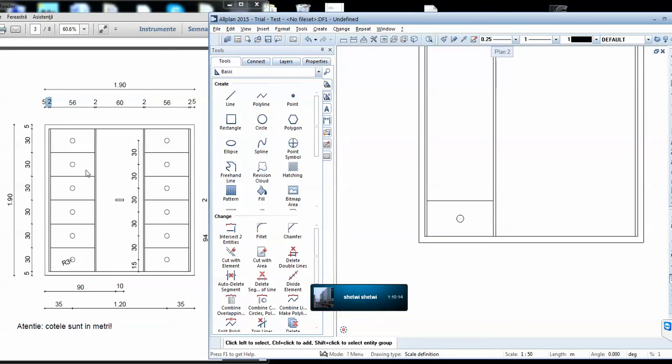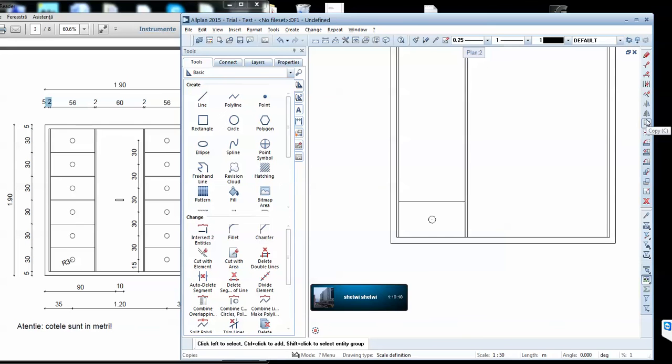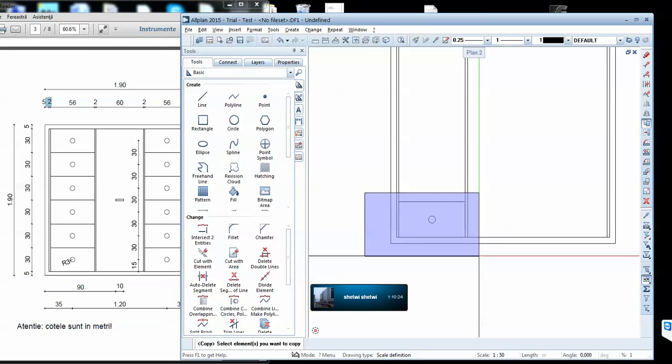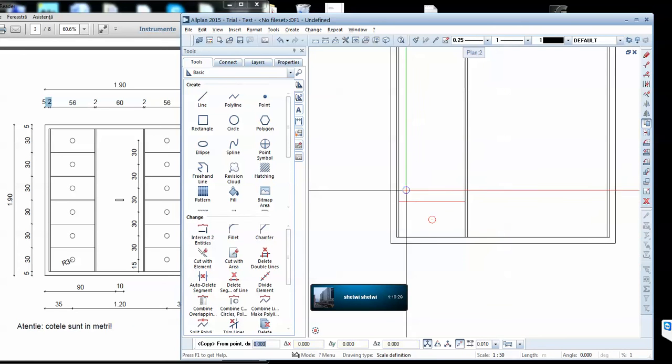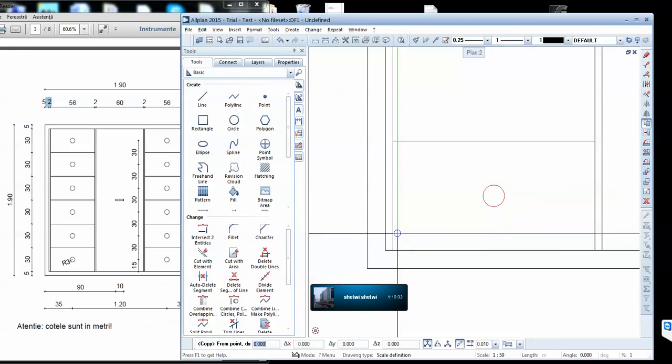I'll say 1, 2, 3, 4, 5 copies. I'll hit here copy function. I will select from left to right in order to get the line and the circle. So it's just like in AutoCAD, the selection.